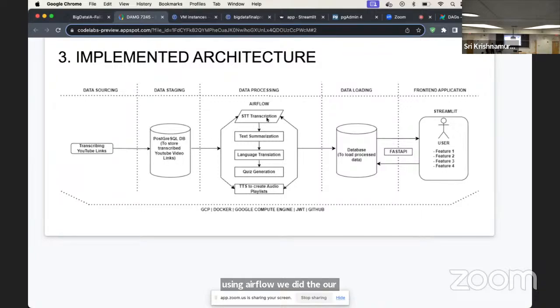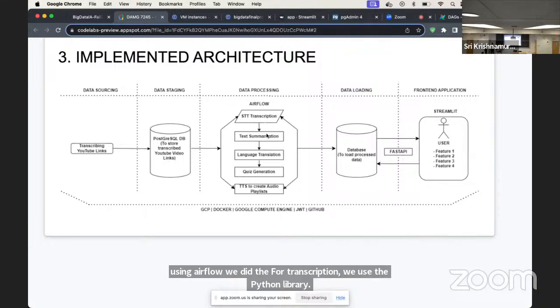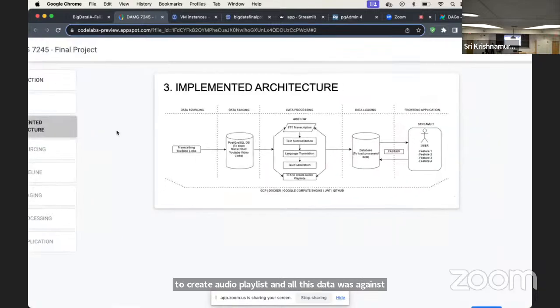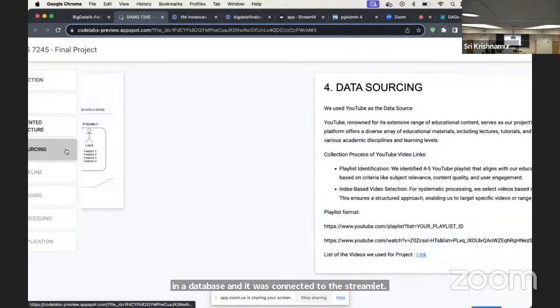We used the PyTube library. Using OpenAI, we summarized the text. We used the Hugging Face library for language translation, and again OpenAI for quiz generation. We used Google text to speech to create the audio playlist, and all this data was again stored in a database and connected to Streamlit using FastAPI.